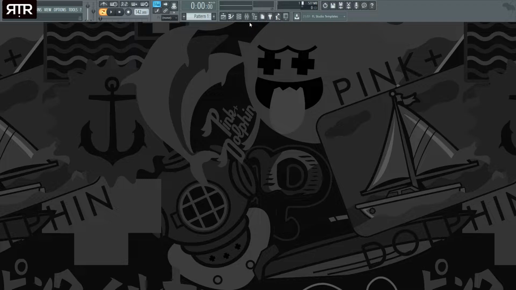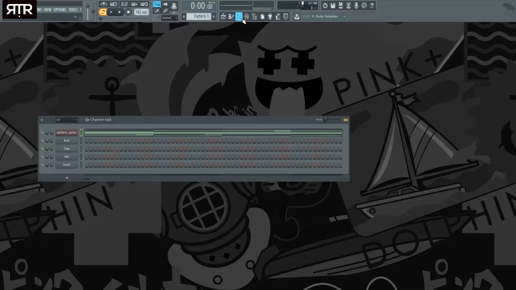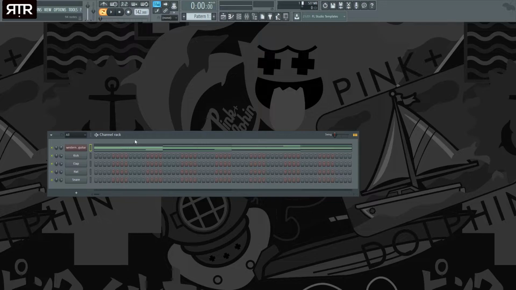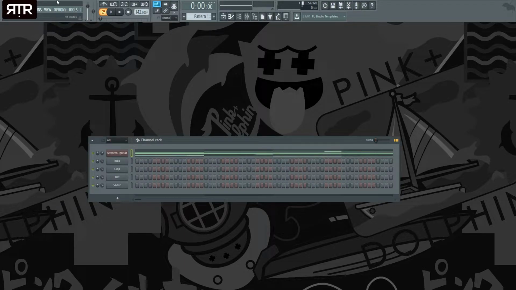So what are automation clips? What's the point of them? Well, automation basically means programming something to do something and it doing it without you interfering anymore. I doubt that's the exact definition of it, but basically we're going to tell certain parameters to do certain things over time, and that's what it will do every time we play the automation clip.